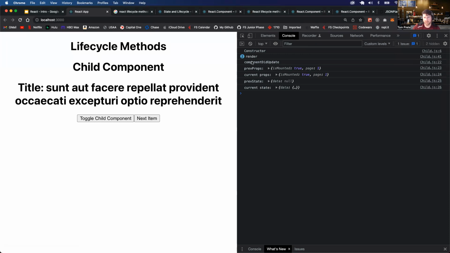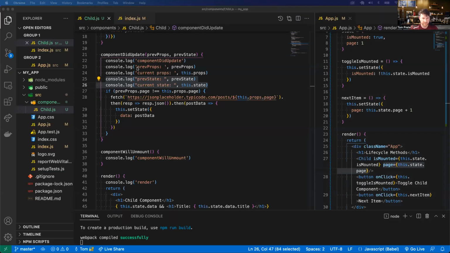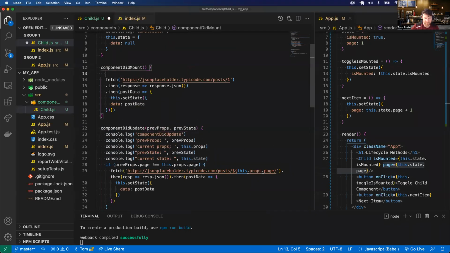So now componentDidUpdate. So I've got two re-renders there because it initially mounted and then state got updated and the componentDidUpdate ran. I'll go ahead and just console log componentDidUpdate or componentDidMount.